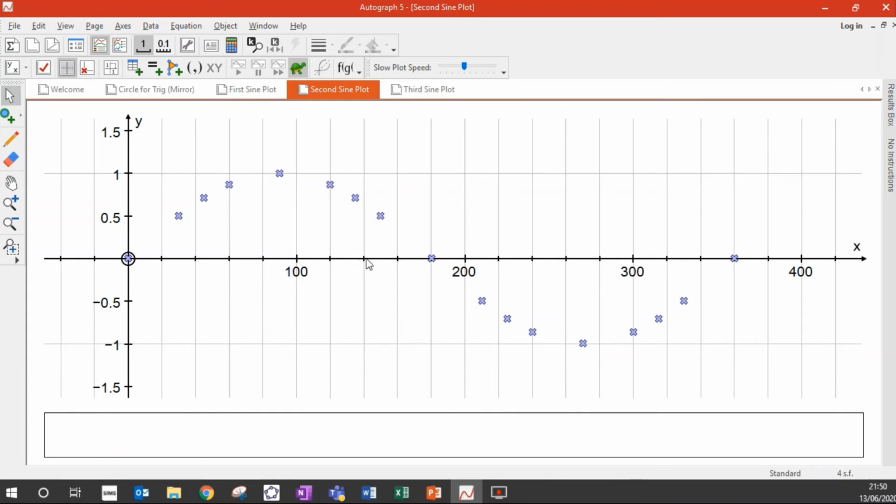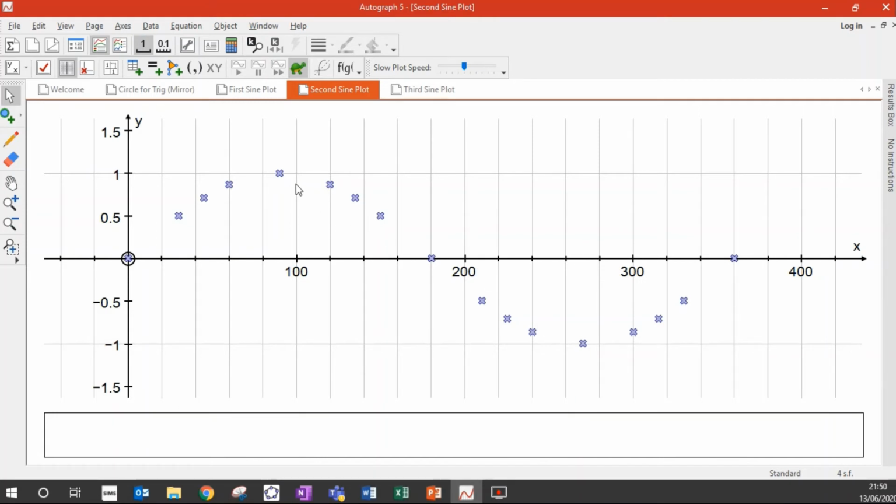So you can see the ones we actually looked at were sine of 150, which is here. Sorry, here. We agreed that was 0.5. We looked at sine of 210, which we agreed was negative 0.5. We looked at sine of 270, which is over here. There we go. And we agreed that was negative 1.